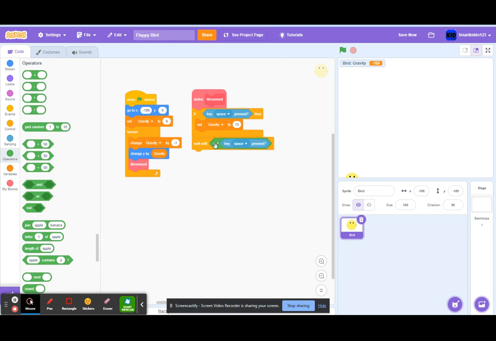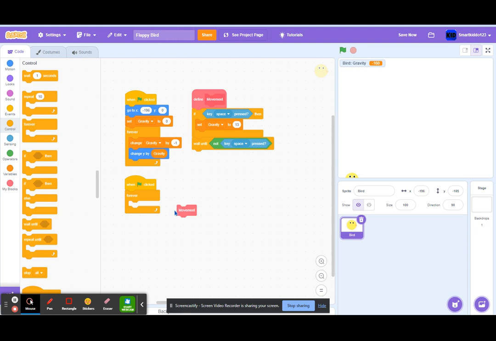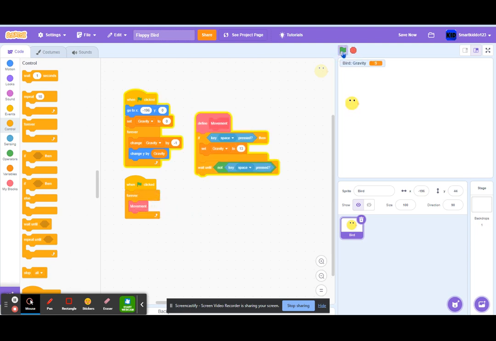But the reason we can't do this under the forever loop is because then it'll pause all the other scripts. So what we want to do is put another green flag clicked, then put a forever loop under that, and then put movement under that. So now it should work. I should not be able to hold the button up again. So now we have our movement of our bird fixed.